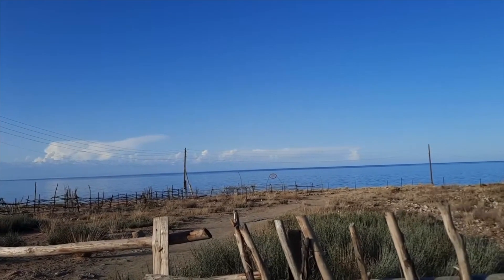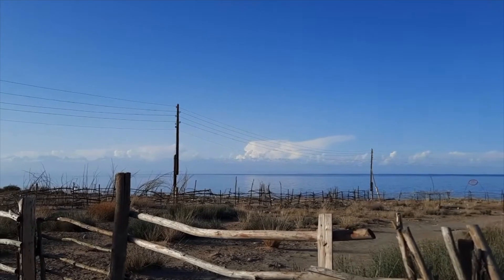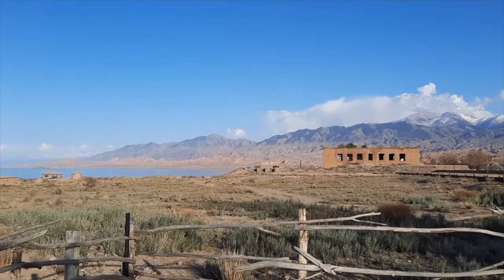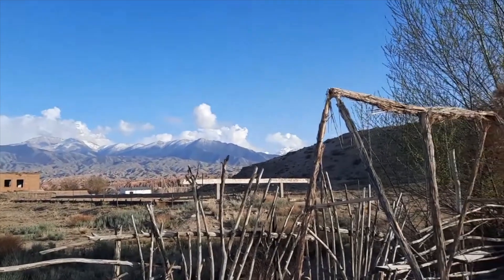This is Lake Isikul, one of the largest lakes in the world. You can't even barely see the other side — it's humongous. It's so big, and we're right here staying in a yurt with this wonderful view of the mountains right from our little base camp here. Yeah, very cool, very fun, interesting. Having a great day so far.